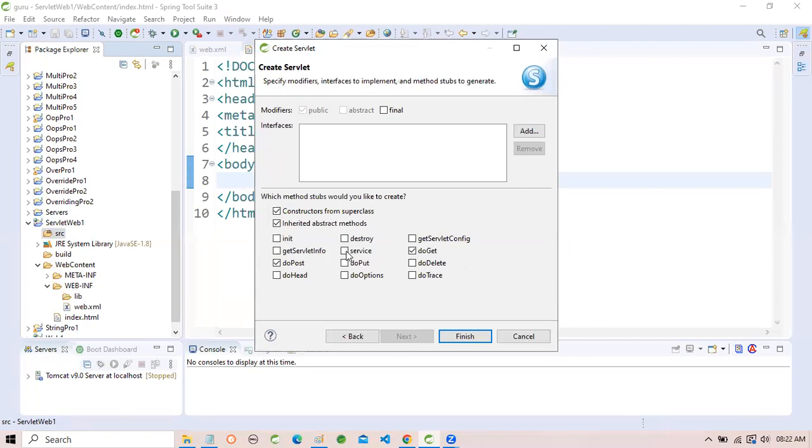Here you can see the default methods of servlet, like init method, destroy method, get servlet config, get servlet info, service, do get, do post. These are the methods of servlet. We are going to use do get, so remove the selection from do post. I have only selected do get because we are going to use do get, and click on finish.